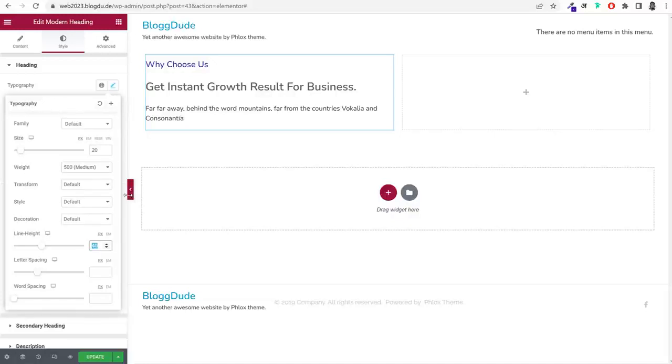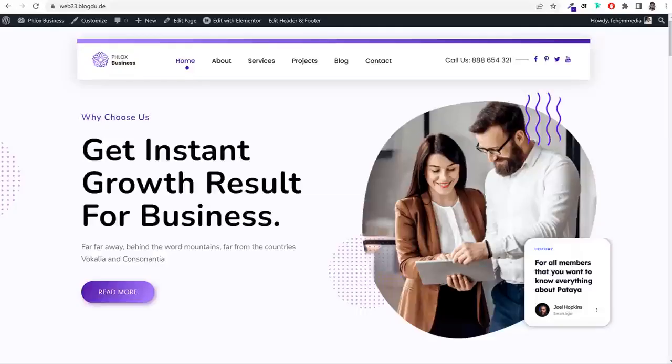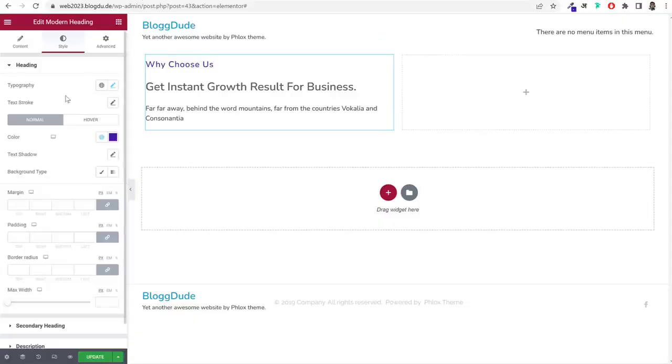Then after that, you can also add some letter spacing or word spacing. So between each letter, you can add some spacing like this. Okay, so you can see between each letter, and also between each word you can add some spacing. I don't want to do this, I just wanted to show you. Letter spacing, I want to add it, but not this much, just 1 pixel. Okay, a little bit of spacing between these letters. All right. So with this, we have completed this.